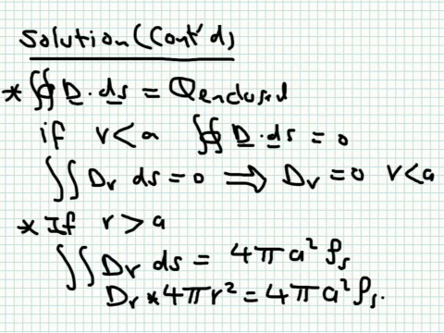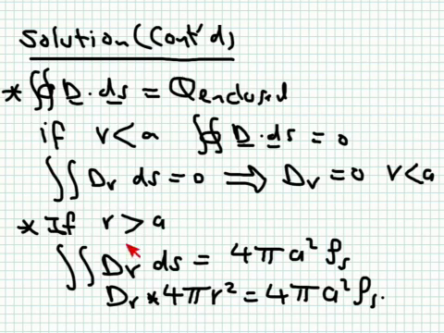First, if the radius is less than a, so the Gaussian surface is inside the charge, there is no charge enclosed. And Gauss's law is saying the integral of D dot dS is equal to 0. But because D must be in the direction of dS, and D is constant, this dot product becomes a scalar product, and I can take D_r out, and because the area of the Gaussian surface is not 0, D_r must be 0. So this is telling you inside this charged shell there is no field. If D_r is 0, then E_r is 0, and this makes quite a lot of sense, because if you put a point at the center, it sees equal force from all these charges.